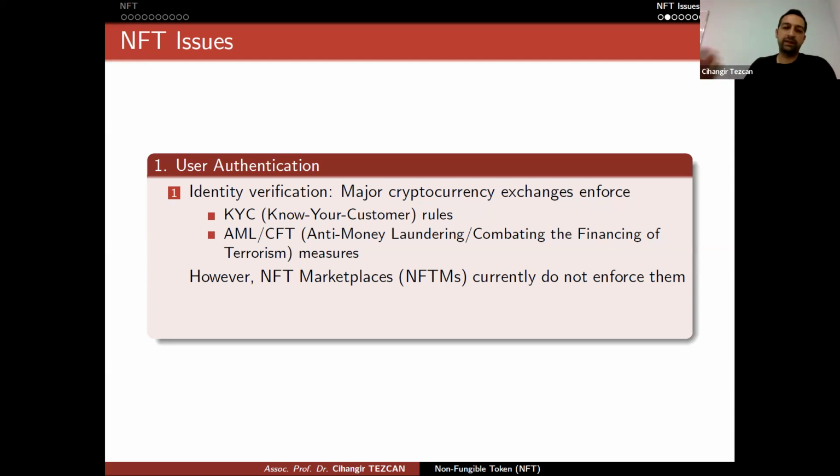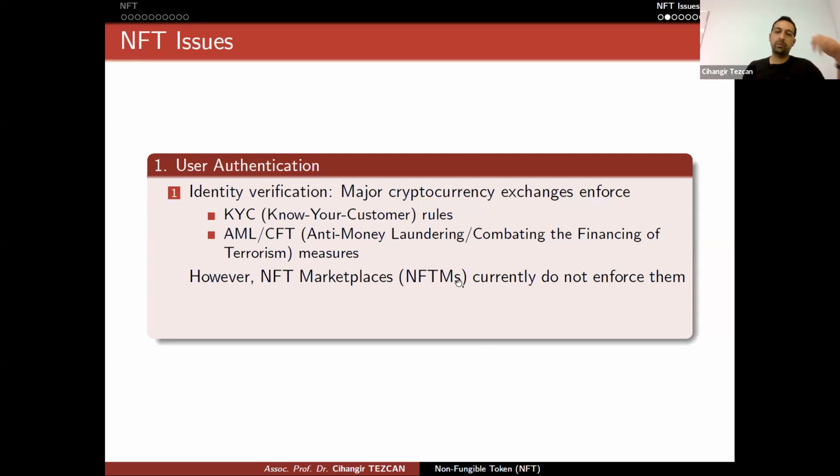So if somebody buys an NFT, maybe they are paying with Bitcoins they earned from money laundering and so on, or from their Ethereums. Since anybody can download a wallet like MetaMask and create an account by creating a public and private key pair, MetaMask doesn't know their users because they're simply creating public-private key pairs. And so we don't know who is actually buying these NFTs and where the money is coming from. And this is a huge problem.